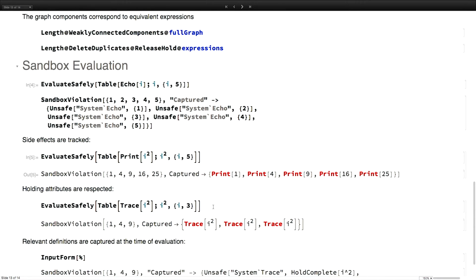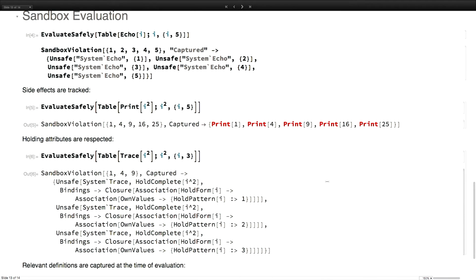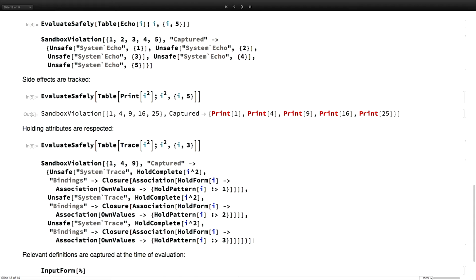This one preserves in the trace, or in what it captures, what the form was. But these aren't all the same because I had a different value for each of those, and more box form stuff to keep track of that. Because that's another big, awful thing to look at if I didn't do that. But you can see how there's quite a bit of difference here. Because this one, you don't have to keep track of what the value of I was at the time that that print would have evaluated.